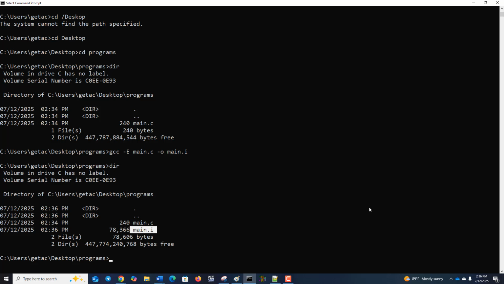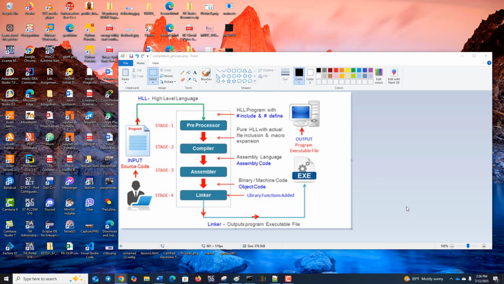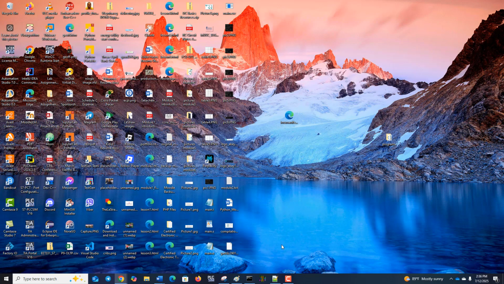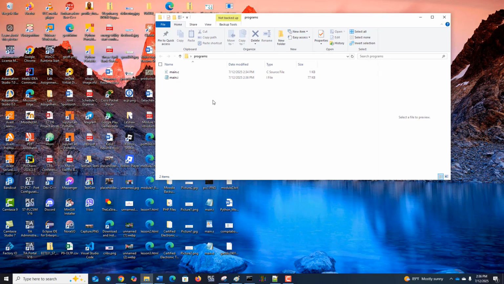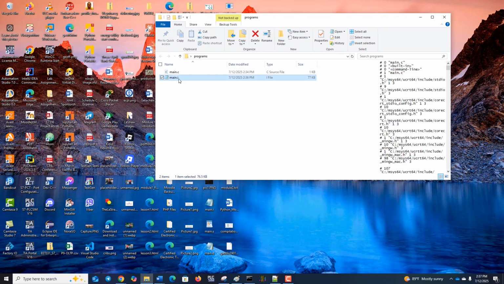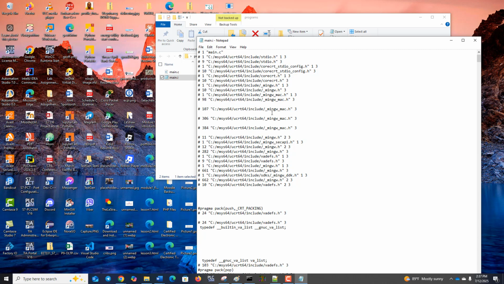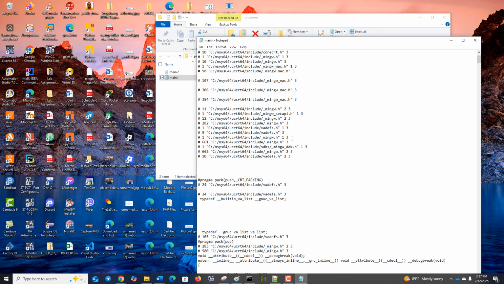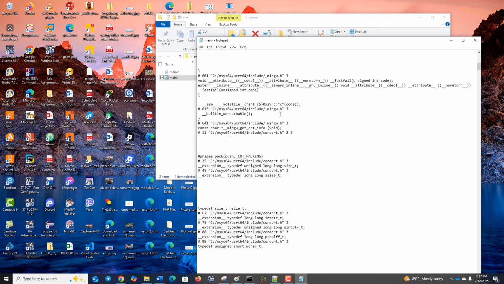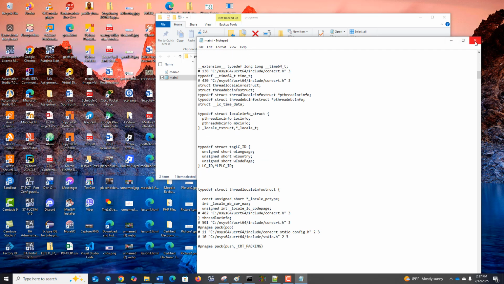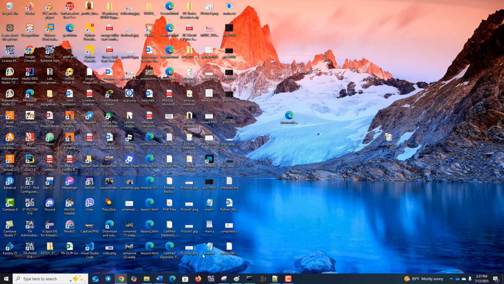If I open the folder and open the file, you can see that stdio.h and several of the preprocessor directives necessary to execute this main.c file are already included here. That's the first step.